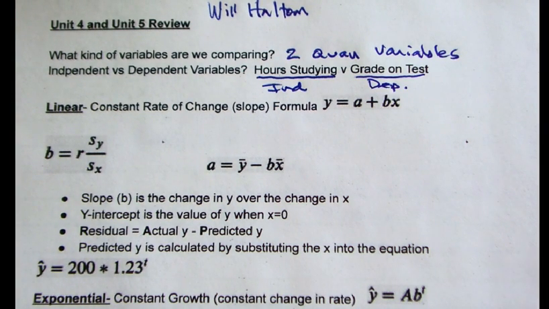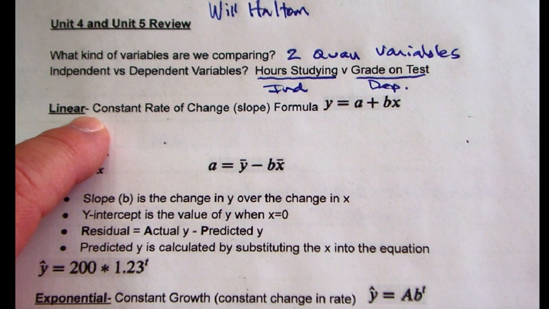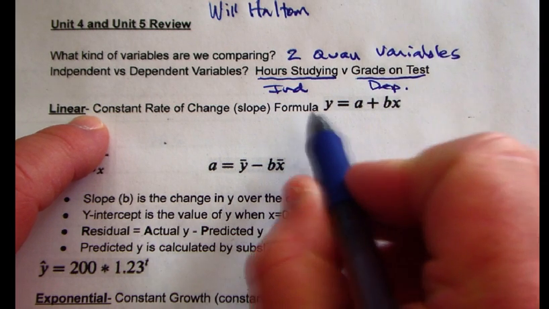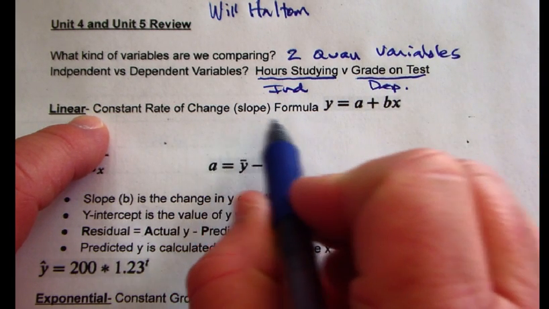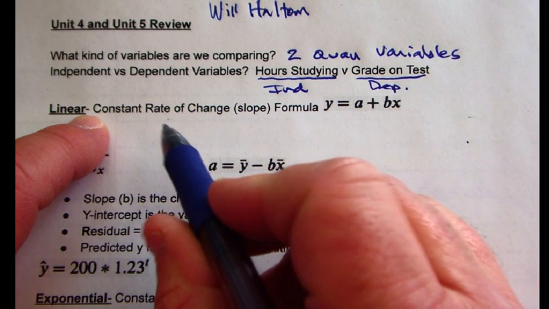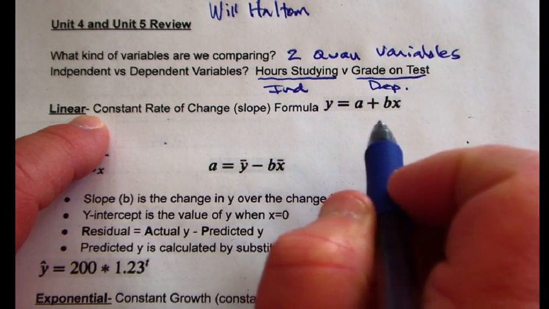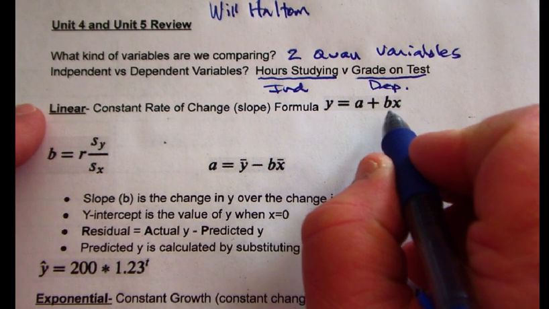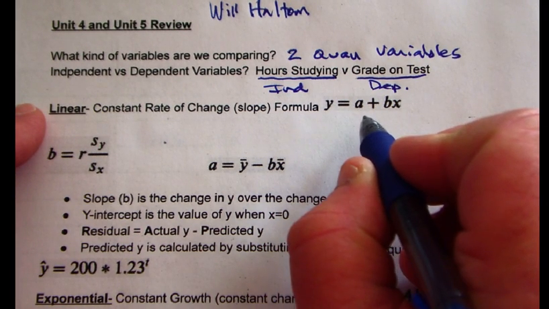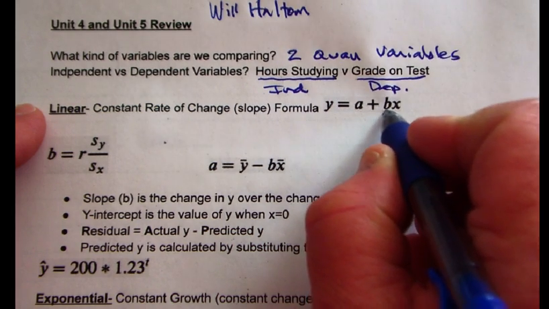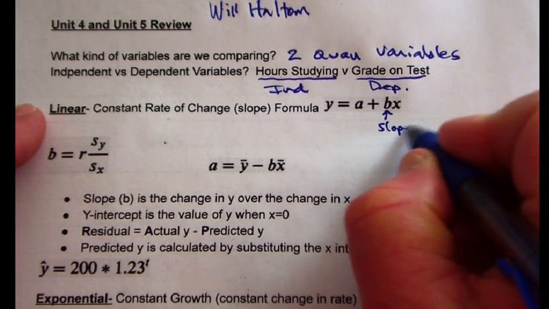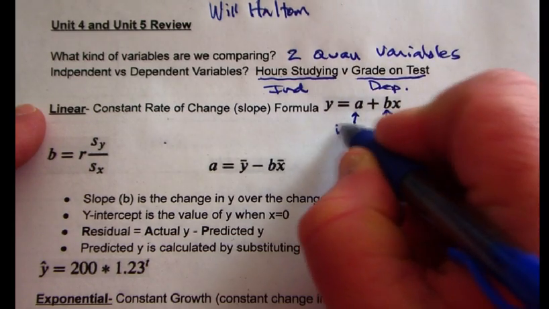And then when we were looking at the three different kinds of functions, we had linear, exponential, and logistic functions. And with linear functions, we had a constant rate of change. We called that the slope back in Algebra 1, but it's the increase or decrease in that function. Now, in statistics, we write this a little bit differently, but still, B here is my slope, and A is my y-intercept.